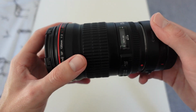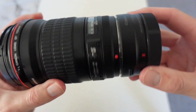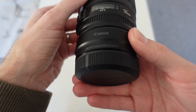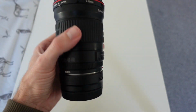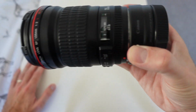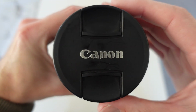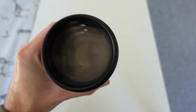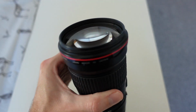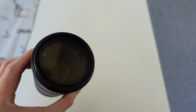Now with this lens, obviously being an EF lens, I've had to get one of the adapters, but it works seamlessly with it. So this, as I say, is paired with my Canon RP, and I had no problem in sport mode. I had no problem whatsoever with the adapter. I got this second hand and it's in like new condition. It's been looked after incredibly well, which is fantastic.